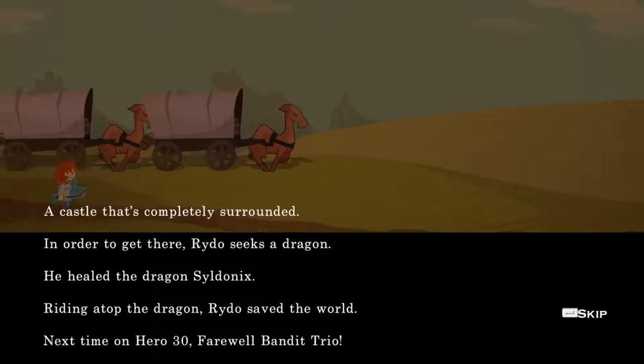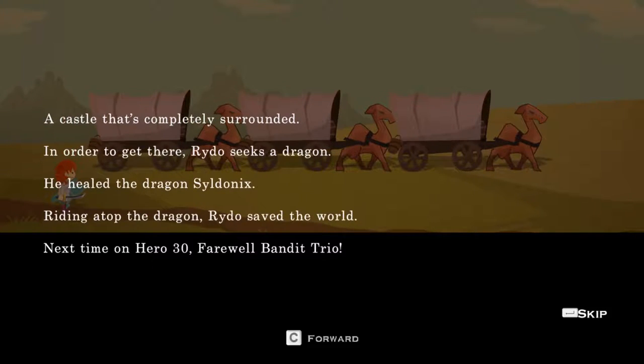A castle that's completely surrounded. In order to get there, Rydo seeks a dragon. He healed the dragon Sildonix. Riding atop the dragon, Rydo saved the world. Next time on Hero 30, farewell, bandit trio.